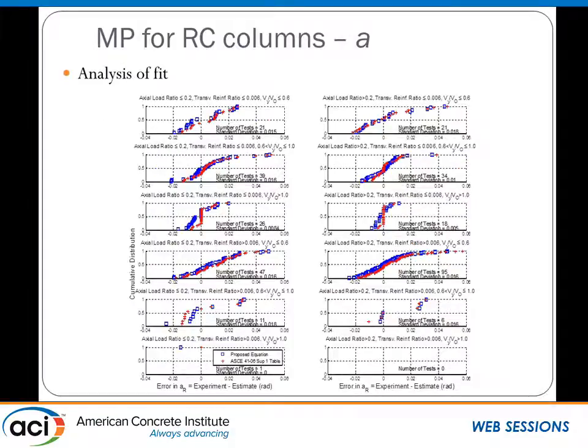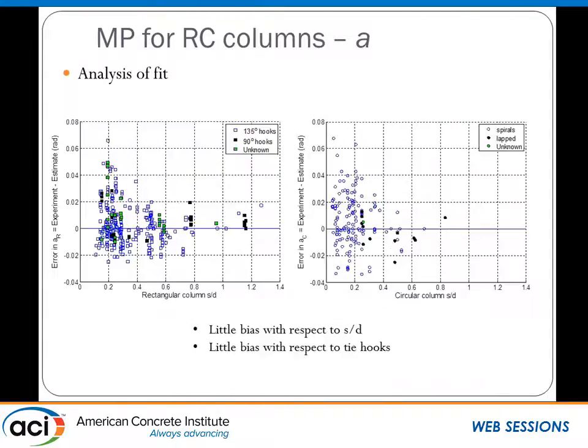Taking it even deeper, this is the overall. Are we getting the mean value, the median value, in the overall database? We are. Are we getting the overall median value within the multi-dimensional parameter space? Are we getting a median value everywhere, or are we just overly conservative on one side and not conservative on the other side? When we plot these data for different parameters and different ranges, we find that the curve does actually run across 0.5 and 0. We are getting, for the most part, a median estimate over the entire parameter range. So that gives us confidence that over the entire parameter range we have what we're looking for. Same thing for circular columns.